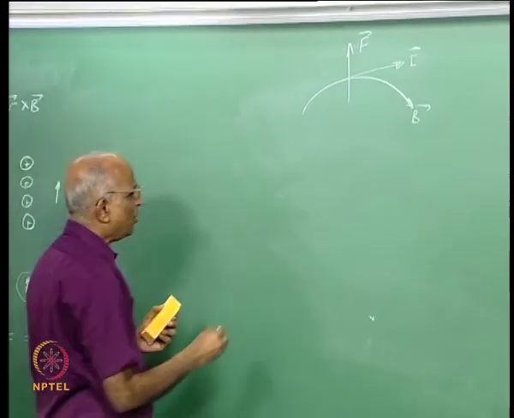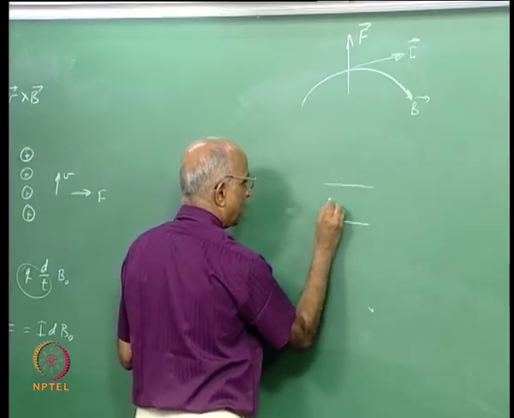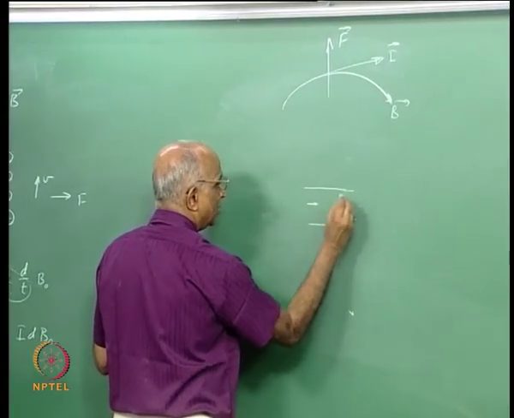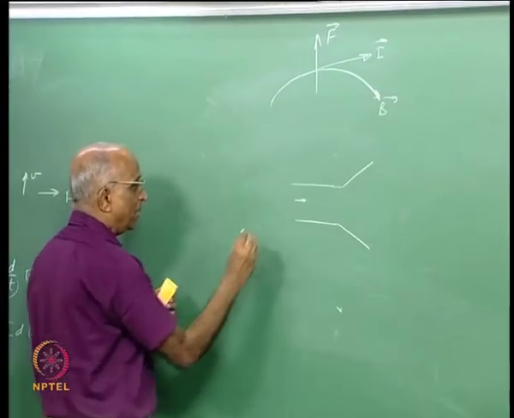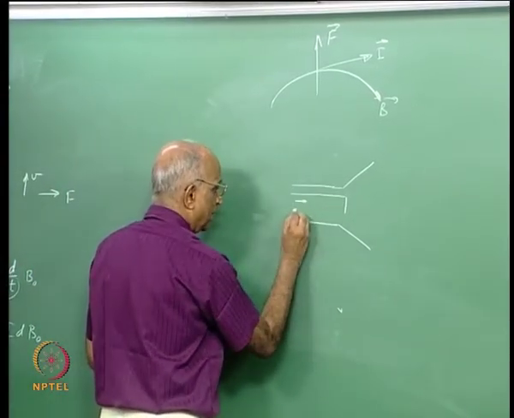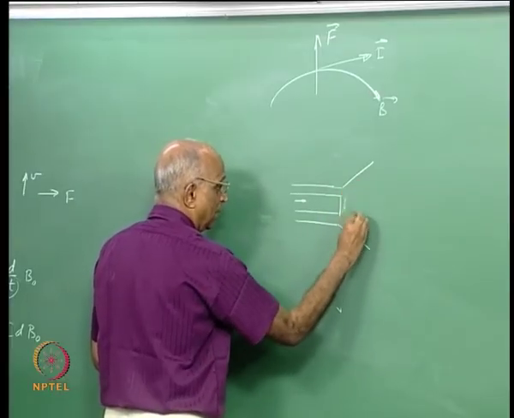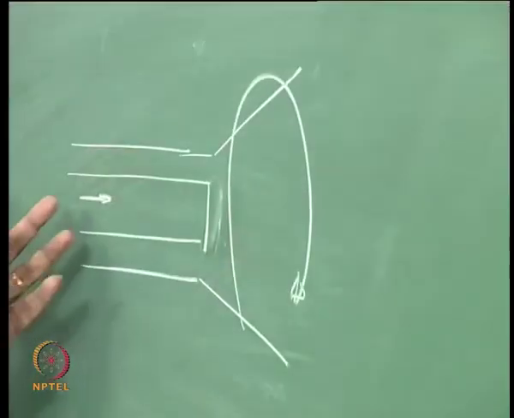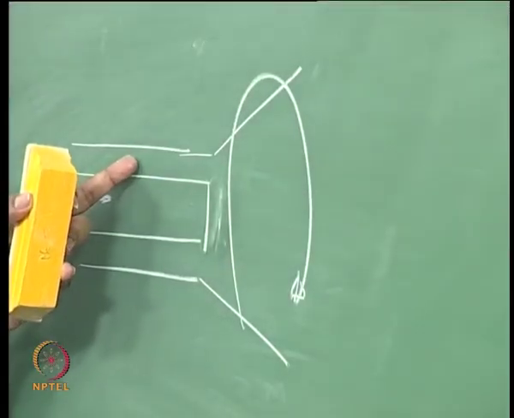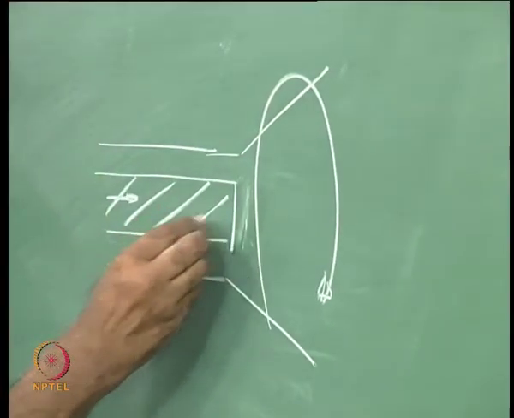Let us see the construction of it. I have a chamber which comes like this, and maybe I pass my gas or my charge into this. I have a construction like this, maybe I put a material over here, maybe I have a magnetic field in this particular direction. I charge the flow over here, this is my body, let us say.